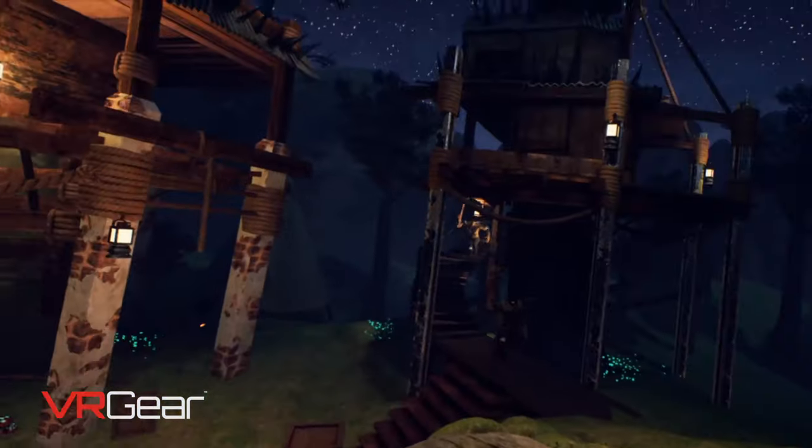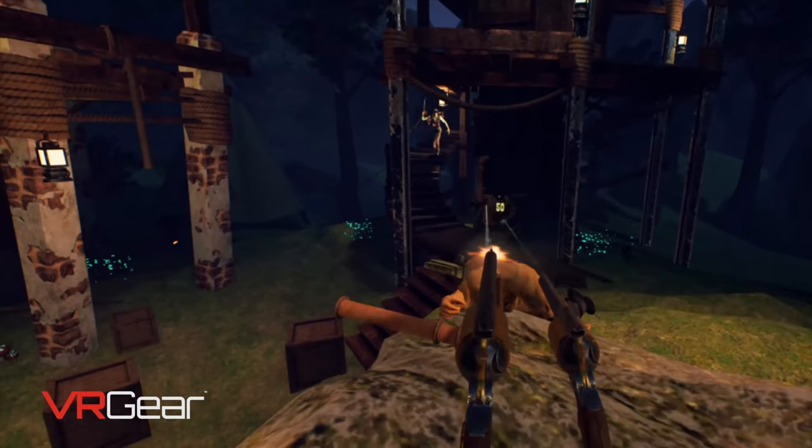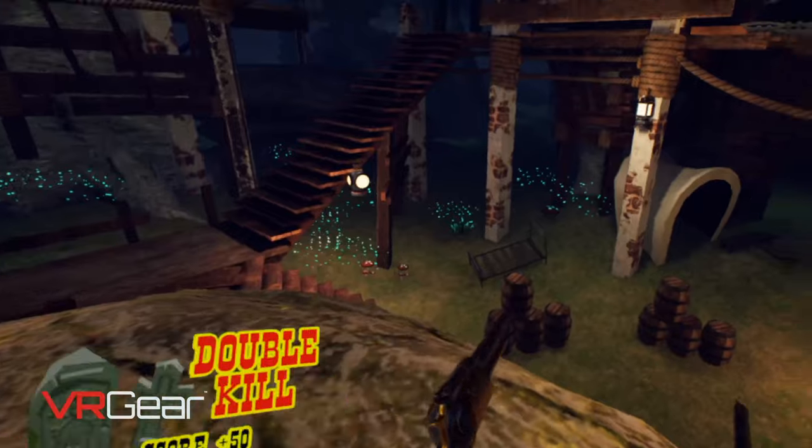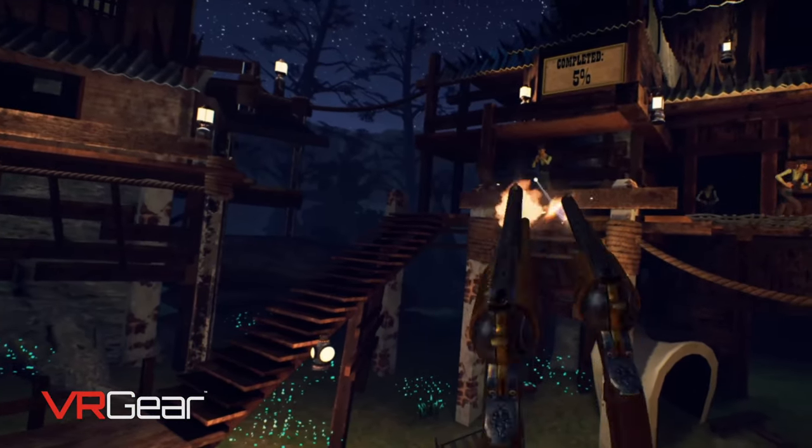If you don't lean out of the center position, if you limit your movement to up and down by ducking behind the barriers or rotating left or right to find the enemies and shoot them, you won't experience much motion sickness at all. So take that strategy into the game if you'd like, or be aware that moving the way that I did may cause a little bit of motion sickness and disorientation.